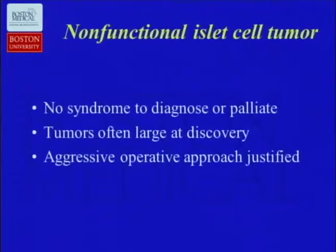The non-functional tumors are increasingly common, more common than the patients with functional tumors. And as we get more and more imaging for more and more things, kind of like thyroid cancer or prostate cancer, the more we look, the more we find. Pancreatic neuroendocrine tumors are kind of falling into that category now. In these patients, there is no syndrome to palliate by definition. These are non-functional tumors. If they present because of symptoms, they're often quite large, and they can be difficult to treat from an oncologic perspective when the tumor presents as a large tail of the pancreas lesion, for example, based on gastric outlet syndromes or symptoms.